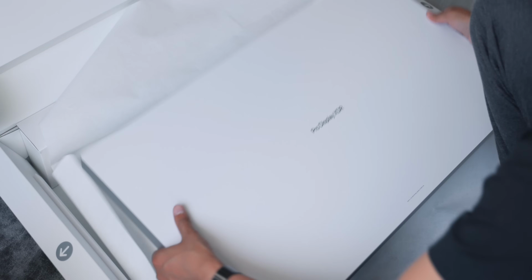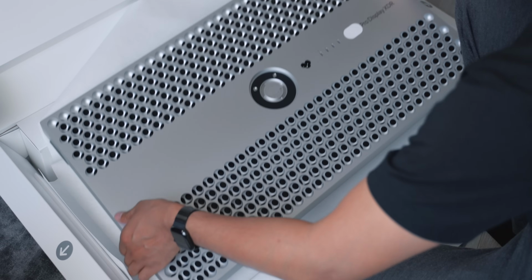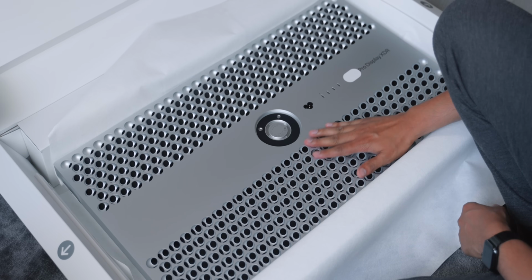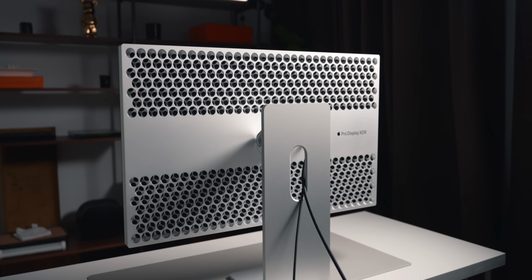Unboxing and first impressions. I remember when I first unboxed this monitor, I was almost scared to pick it up. I was scared that I might drop it due to how valuable and expensive it was. The packaging and the unboxing experience was obviously very Apple. They've taken a lot of care to make sure that it was an experience in itself. With it being pretty much one whole aluminium block, the build quality and finishing is elite. I'm yet to come across another monitor that looks and feels as premium as this does. It makes sense though, considering the price.